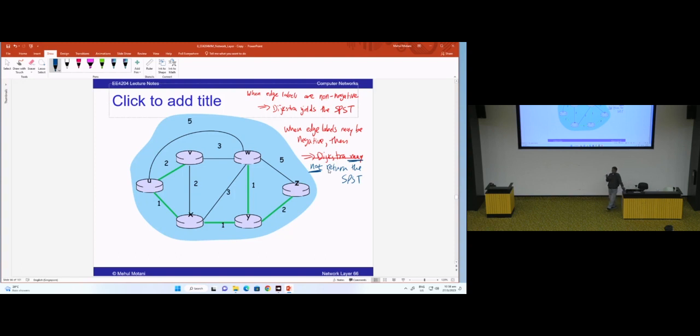Again, why? Because if there are negative edges, you could potentially get a lower cost.